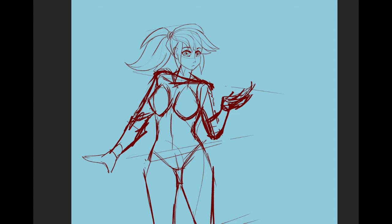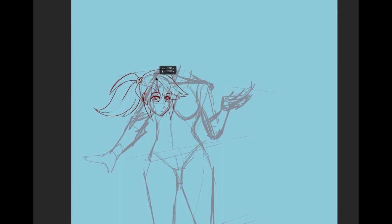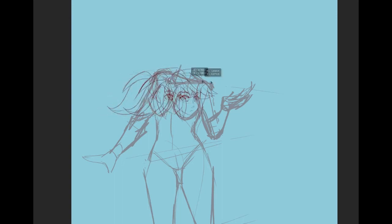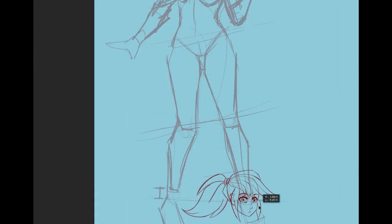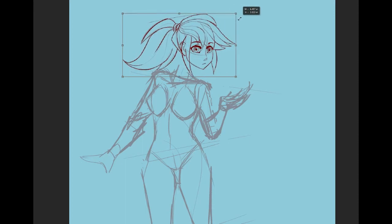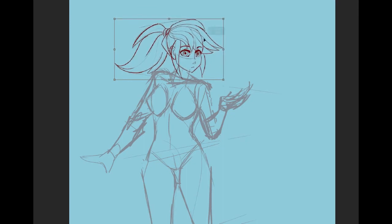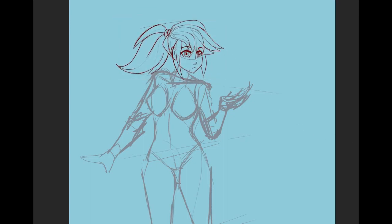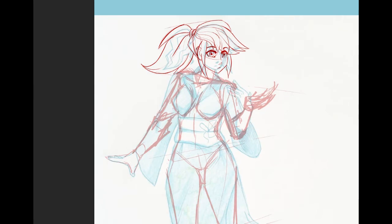I'm not sure if this will give you some perspective, but her head, at least her face, is about the size of one of her boobs. Her head looks really small even compared to her feet. She's an anime character too, and they can kind of afford to have bigger heads. I actually don't think that's colossal or anything. That's pretty noticeable though, that her head is quite a bit bigger now.